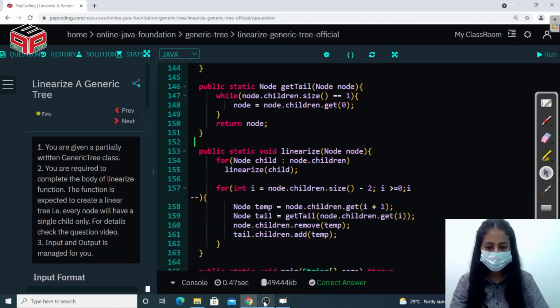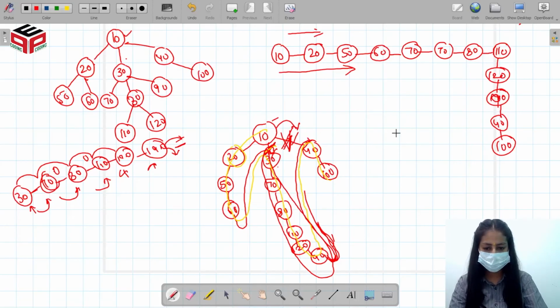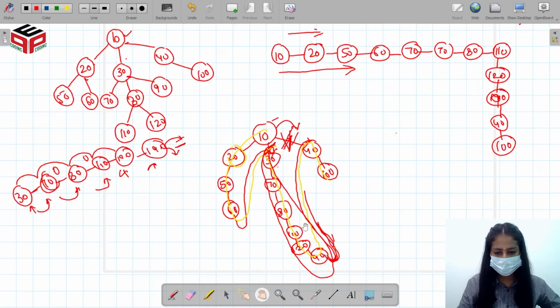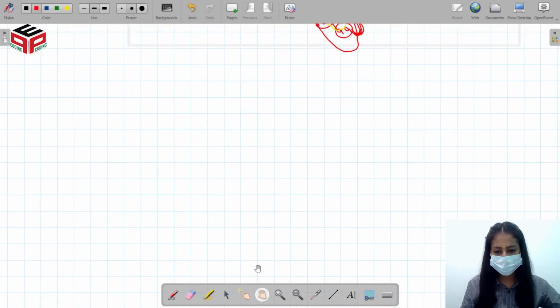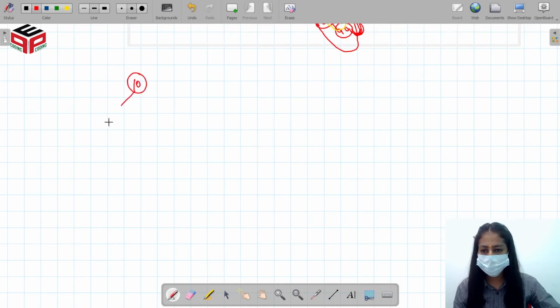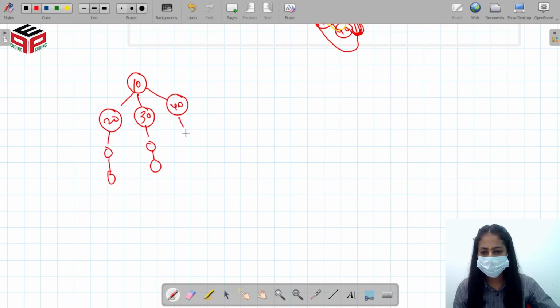So what are we doing? Firstly, we have faith that all the children of 10 are going to linearize themselves, right? And then once these are linearized, we start the for loop from node.children.size minus 2, from here, right?